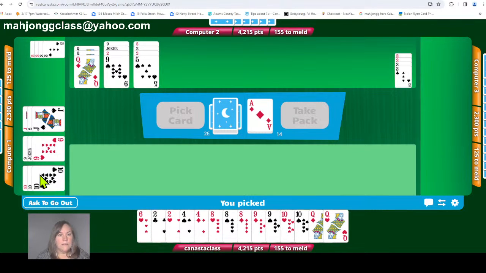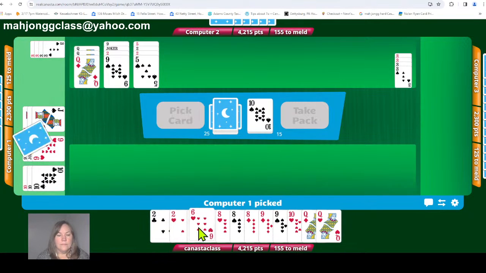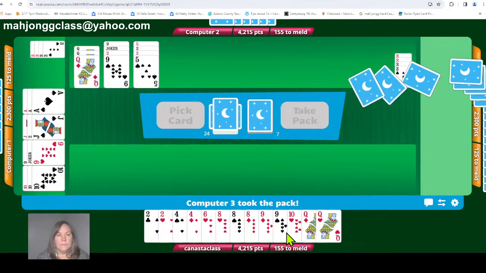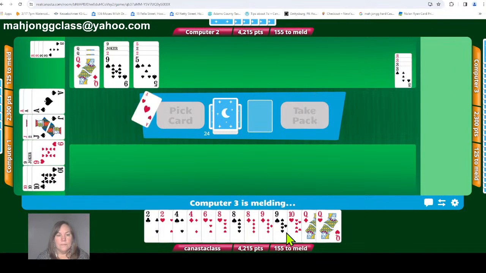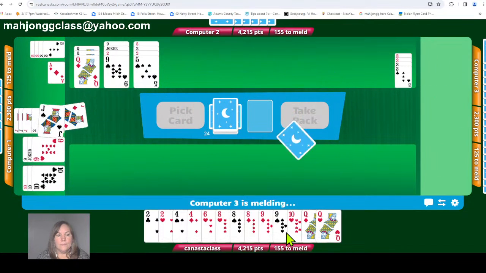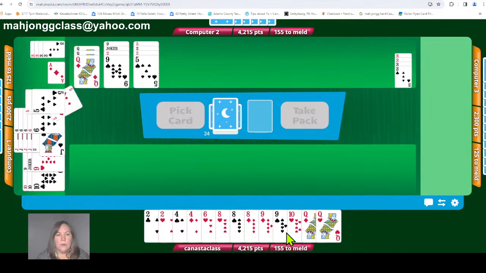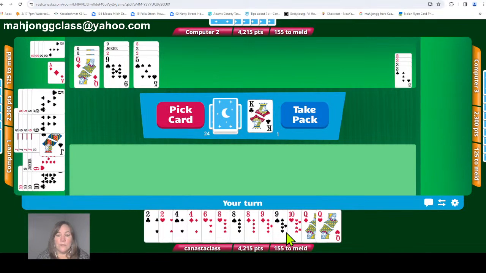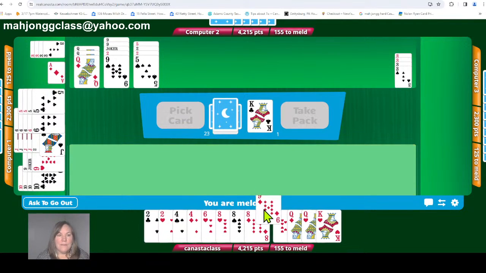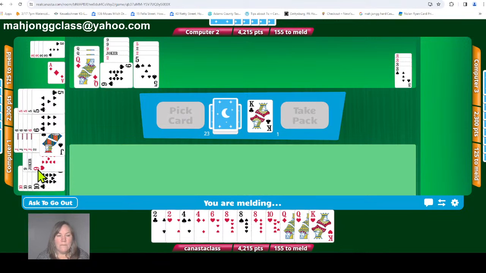My opponents put out 10s and 9s. I'm going to discard a 10. They got a pure canasta of aces, which is 2,500 points, which is not great. I'm going to go ahead and put out my 9s because they have 9s out already. We're competing with 9s, and I'm going to discard the 10.